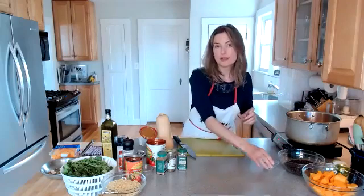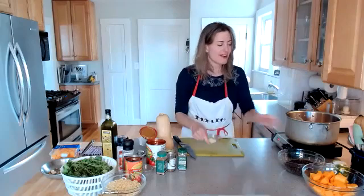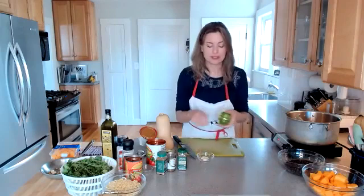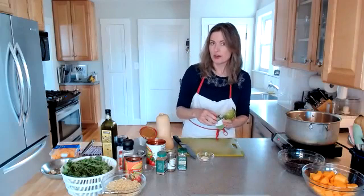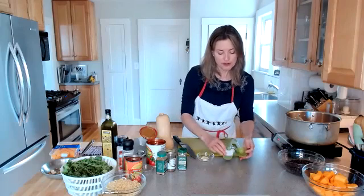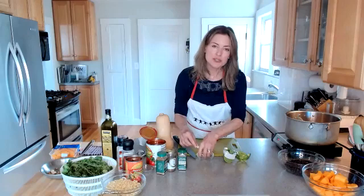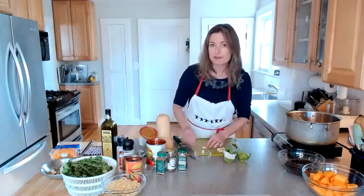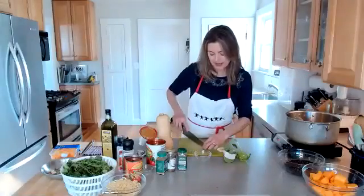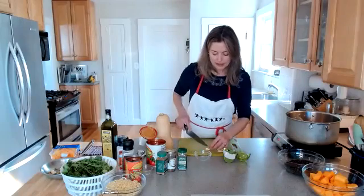And then we're going to add in 5 cloves of garlic. I know, 5 cloves. So it's a decent amount of garlic, but garlic also is really important for heart health. It helps to lower cholesterol levels. It's been used since ancient times, literally since Egyptian times. Apparently there are old Egyptian papyrus rolls that detail all the benefits of garlic. So don't hold back on the garlic.